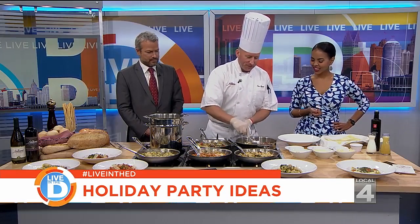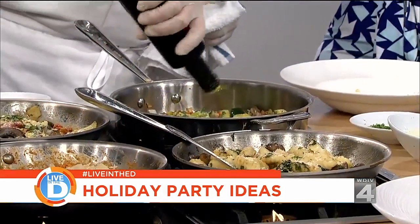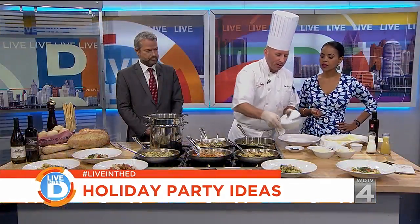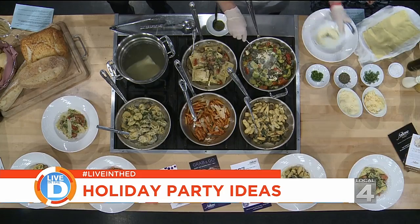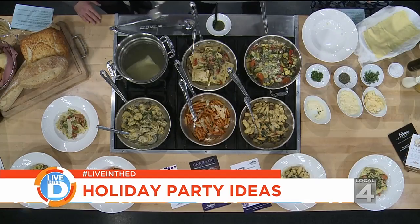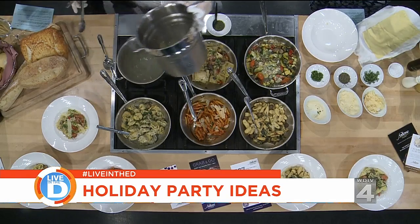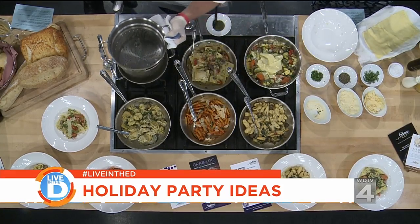Lots of fresh herbs will give it a nice base. We can go with a little bit more olive oil, and if you want, you could just make this a simple olive oil and garlic sauce. If you want to richen it up a little bit, I have a little bit of cream here that we can add to this — just a little bit of richness. In my pot of water I have some noodles that we've already cooked off. I just want to drain the water off. These are just randomly cut rectangles of pasta, and I'll add those to the dish.